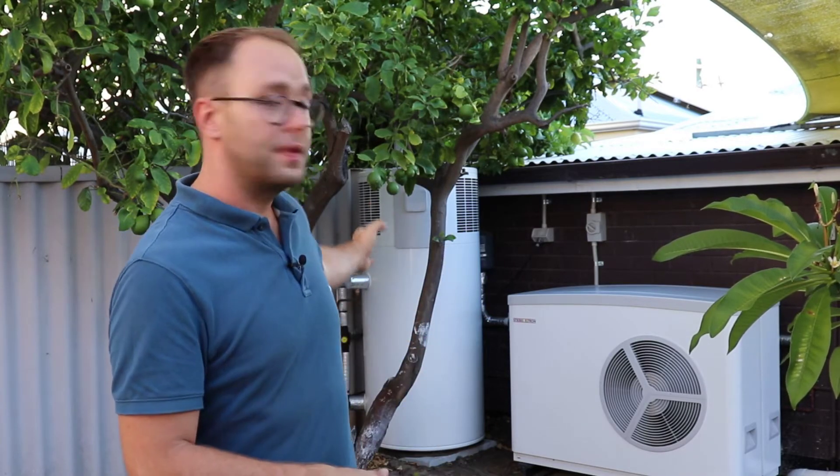The standalone domestic hot water heat pump has a small heat pump and a tank of water underneath. It slowly works during the day to get the tank to temperature, ready to be drawn down on during the night or in the morning. The flexibility with a standalone unit is that it can be placed outside or inside, such as in a garage. Different manufacturers have different requirements, but usually they ask for around 14–15 cubic meters of volume so the heat pump can draw a little heat out of the air without significantly affecting the temperature of the space.